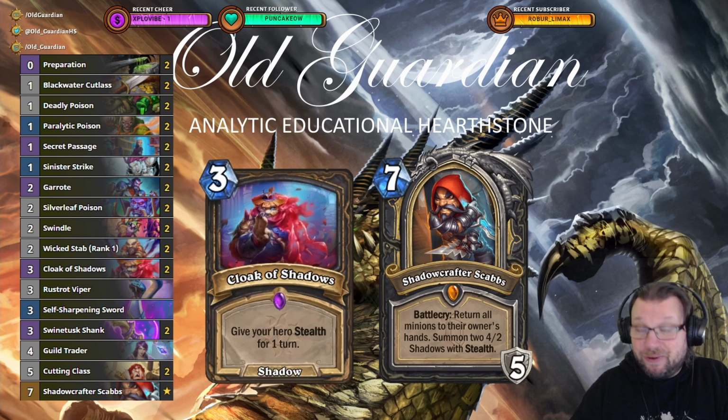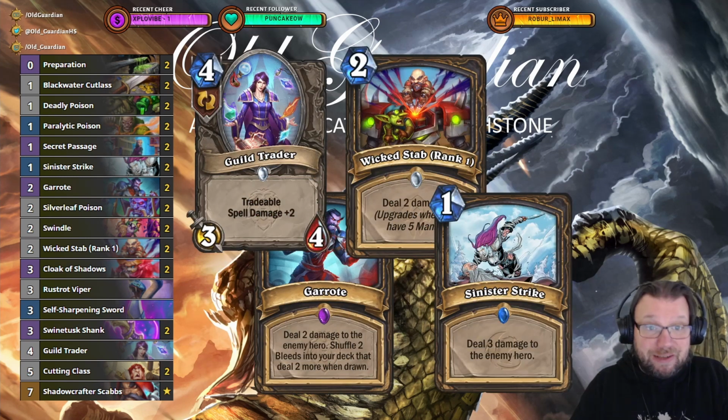And then a little bit later, direct damage comes into play. So there is Guild Trader in the deck, tradable, spell damage +2. Sometimes you use this for trading, drawing other cards that are more suitable, but in the late game, this becomes your damage engine. Spell damage +2, then you have Garrotes, you have Wicked Stabs, you have Sinister Strikes, and thanks to Scabs' hero power and Preparation, actually one or the other is enough, you have 30 or more damage from hand with these damage spells and Guild Trader. So yeah, as an alternative plan, you can just OTK people from hand without ever swinging with your weapon. Like, whoa, this deck has gotten really spicy.